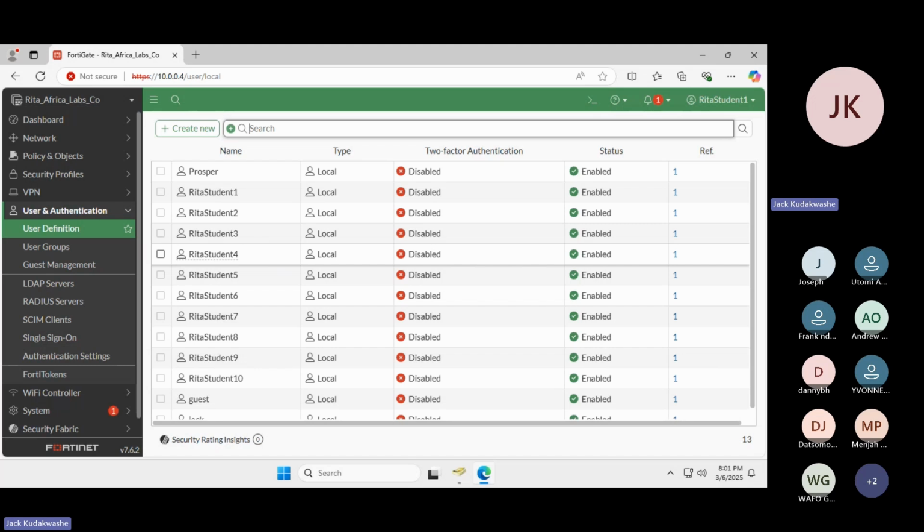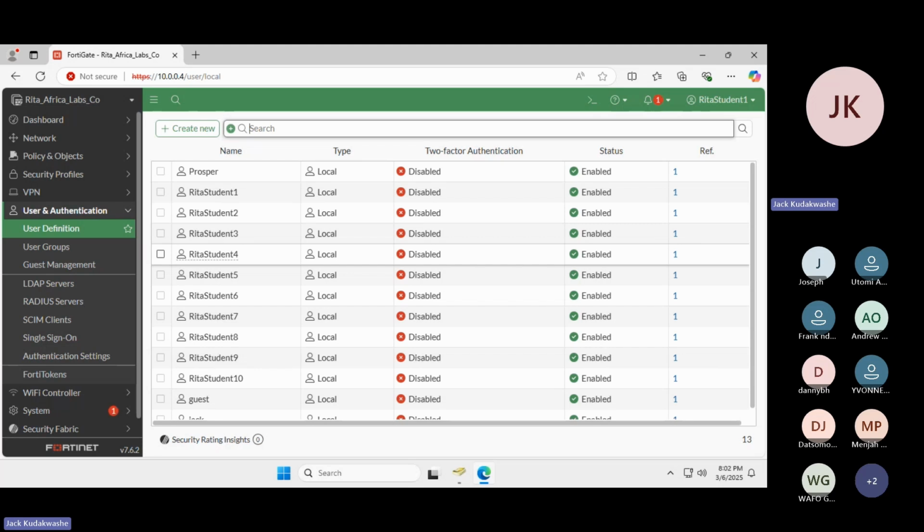Okay, we have Wanangwa. Wanangwa said the remote server, maybe it's the network, but it keeps me logging in when it logs me out. Okay, yeah, it's probably the network, but I'm very happy that you managed to reach that point. That is great. Prosper, just try and tell us if you manage.